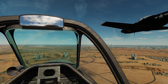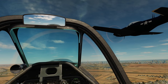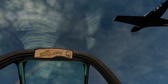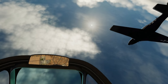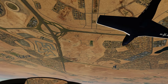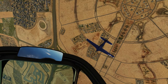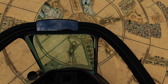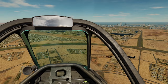Pulling up now. Increasing. Increasing the pull. Increasing. Oh god, this is hard. Pulling. Keep pulling. Keep pulling. Easing. Oh no, no. Yep. Easing. Pulling. I see Cap in my mirror, he's still there.